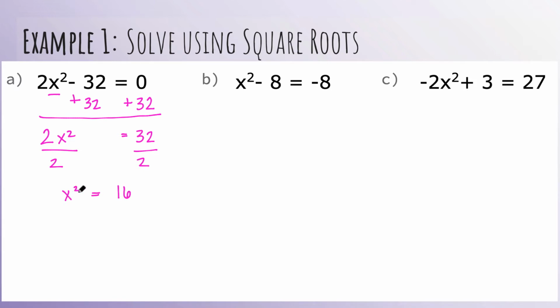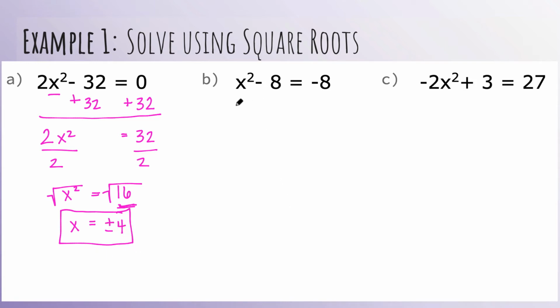So we get x squared is equal to 16. We have x squared, but we want x, so to get rid of the squaring, we're going to take the square root on both sides. 16 is a perfect square, it's 4 squared. Since the radicand is a positive number, we're going to end up with plus or minus 4 as our solution. So there are two real solutions to this problem. Make sure you have the plus or minus in your answer.